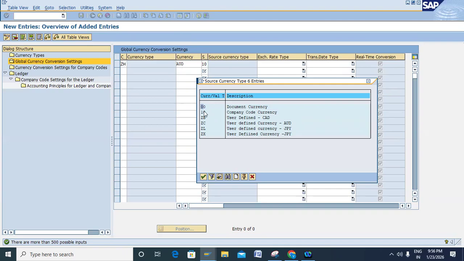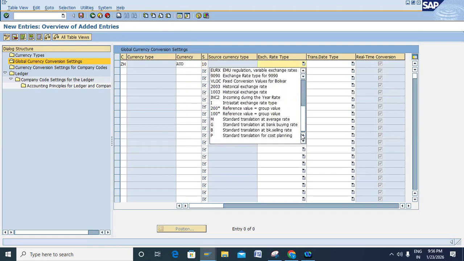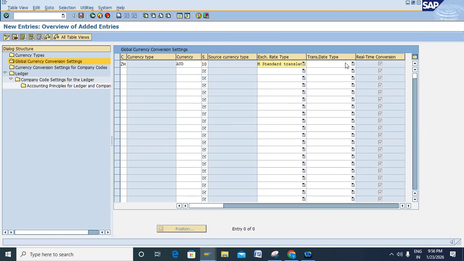Let's go by case. Let's take my source as my company code currency, and I will take M as the exchange rate. Now if you look at the translation rate for this AUD, for a single currency, you can have the translation by any one: document date, posting date, or translation date. You cannot select all three.